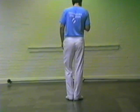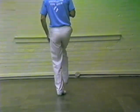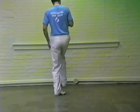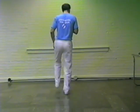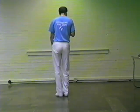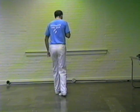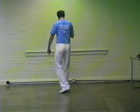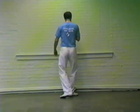First beat starts on the right foot by coming in and flapping. One, two, three. One, two, three. Let's try it again slowly. One. Now, notice this foot also comes in even though it's not on the floor. So it's one, two, and both heels come in. Three. Again. In, down, and out. In, down, and out.